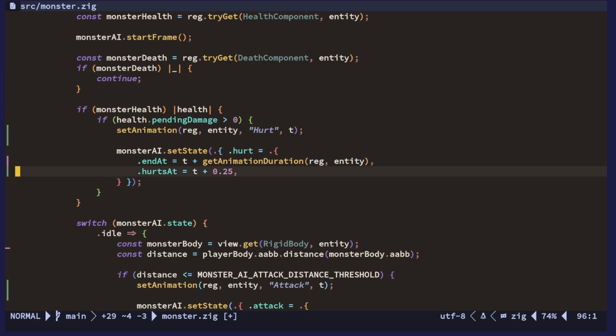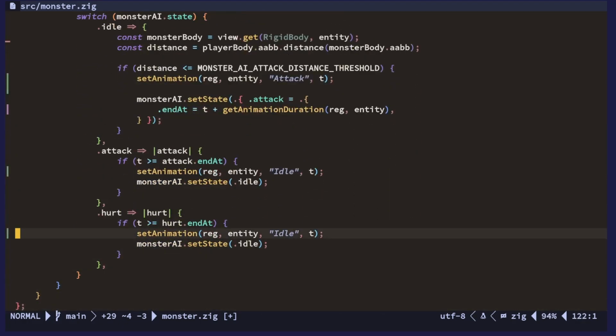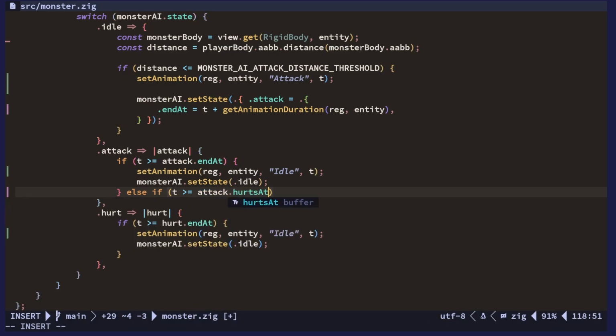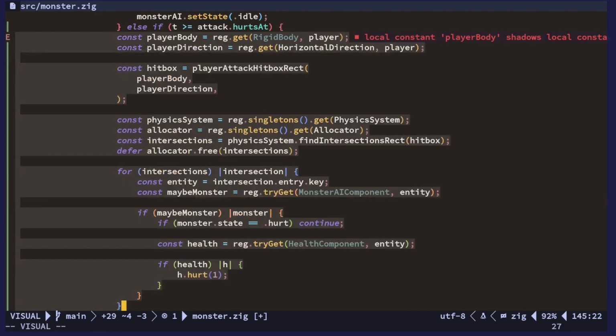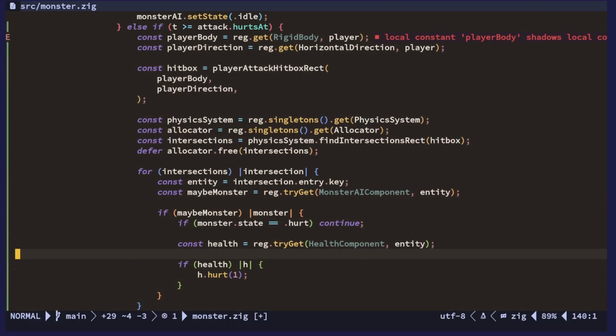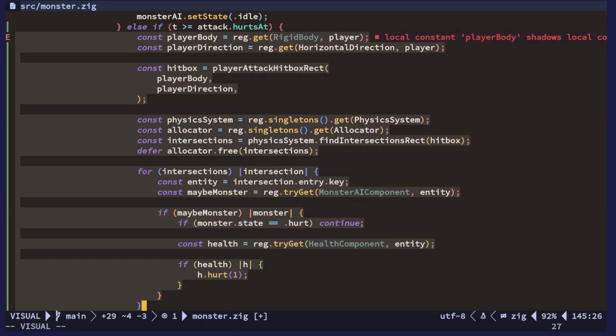Okay, and then we actually want to go into attack here, and we want to see else if t is more than or equal to hurtsAt. If that is true, we want to do all this shenanigans. Let's put this in its own function actually.